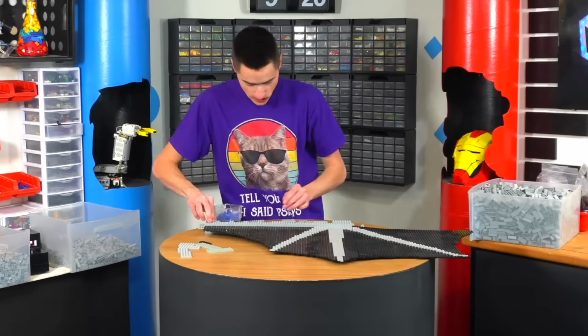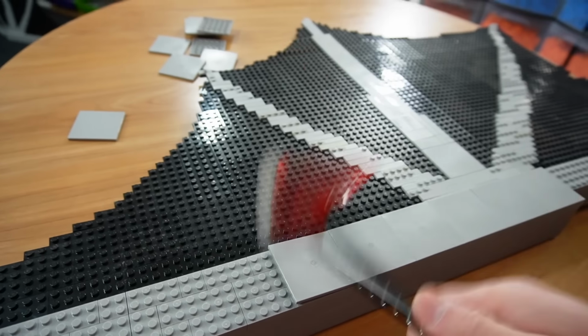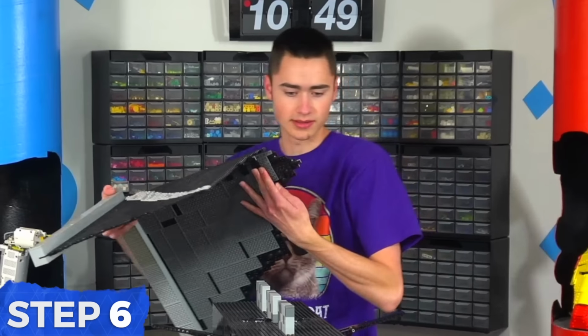We can take this and put it over here. Just look how giant that is. And here's the body, which is still being worked on. So now we just gotta build the other one. So now I'm just putting a couple 6x6 tiles on the wing to make it look a little bit smoother. So now to install the wings.